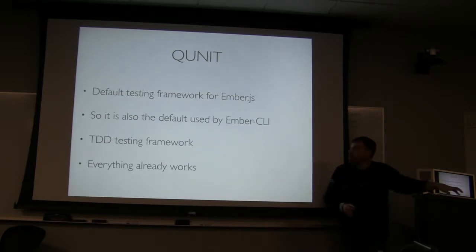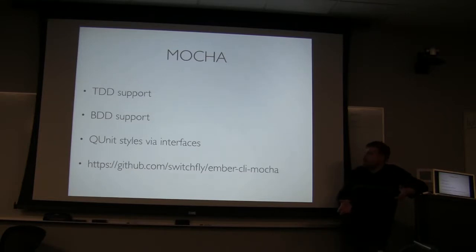Mocha is another library that's very popular. It has TDD support. It also has BDD support. It can also give you the QUnit styles via interface classes inside of it, so that way you can use Mocha but still feel like you're using QUnit as you're making the transitory progress between them. This is, and I mentioned this earlier, an add-on that just came out last week that will give you Mocha support inside of your Ember application in place of QUnit support. We prefer, Matt and I, to use Mocha because we prefer BDD and we prefer some of the more granular control you have over the execution order of your tests in Mocha. It's just more featured to us.